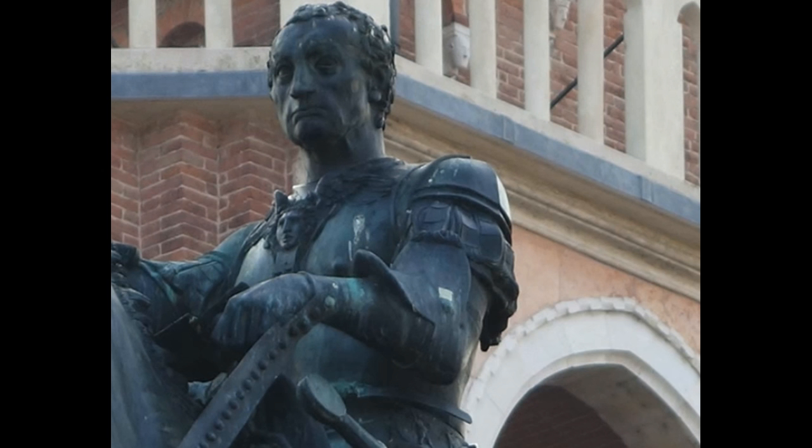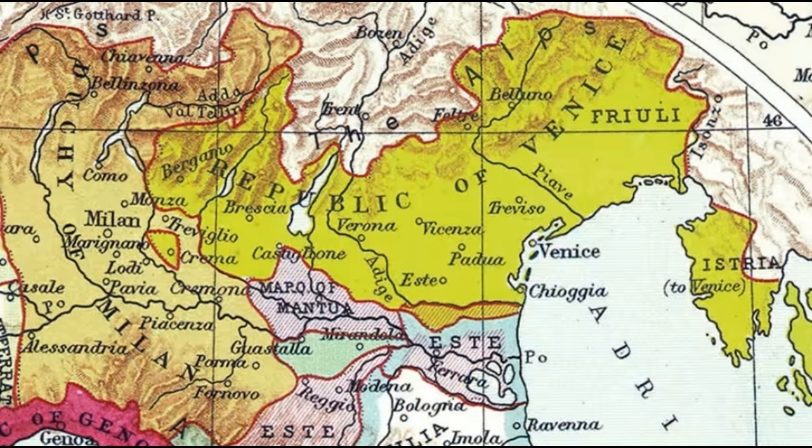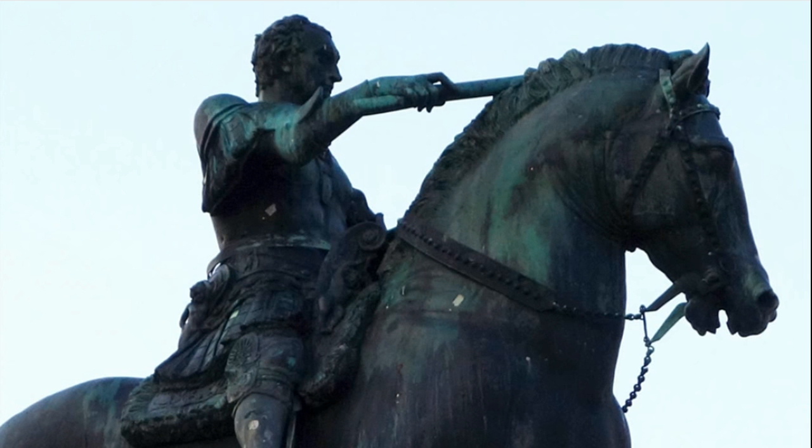In the early 1400s, during the period of the early Italian Renaissance, Italy itself was divided into many republics and city-states. The republics of Florence, Venice, and many others were all vying for power. If you didn't have the army or mass to take over other states, you could hire mercenaries. Erasmo da Narni, a condottiere — meaning mercenary general — was a very well-respected mercenary. He served under several generals and the Republic of Florence before finding himself in the service of the Republic of Venice, where he helped expand their territory to the city of Padua and conquered much further.